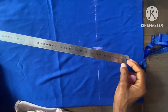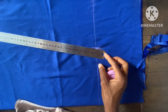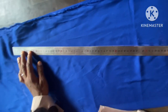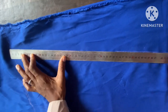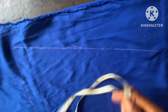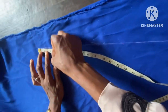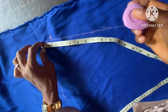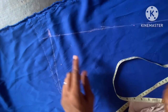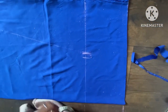From here I'm going to slant it down in a shape — slanting directly from the bust to the full length of the dress. This is not going to have a waist; it's not fitted at all. From the bust, you slant it down to the full length like this. After slanting down, I'm going to give the hem a round shape by taking one and a half inches up, then connecting it like this — you can see.